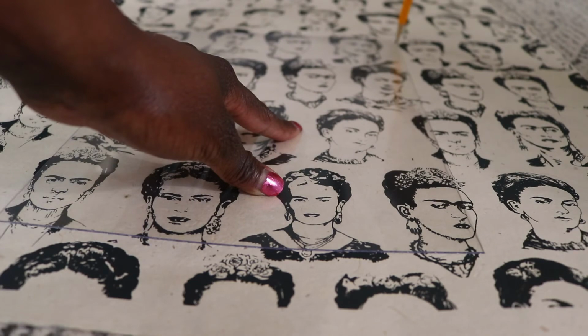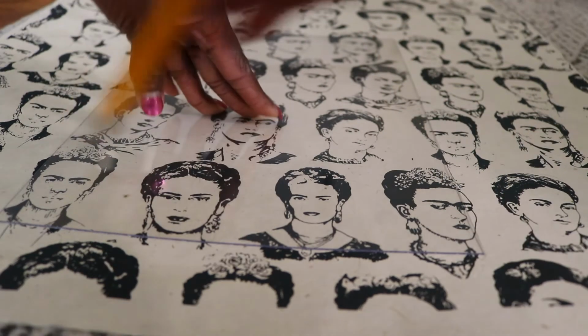On my floating shelf that you can't really see above me, I have a little frame, and I got this bigger gold frame. So what I'm going to do is cut the print, put it in here and put it on my shelf.